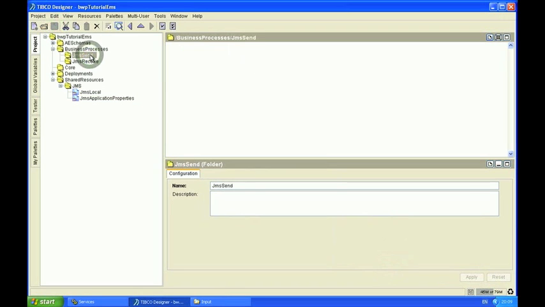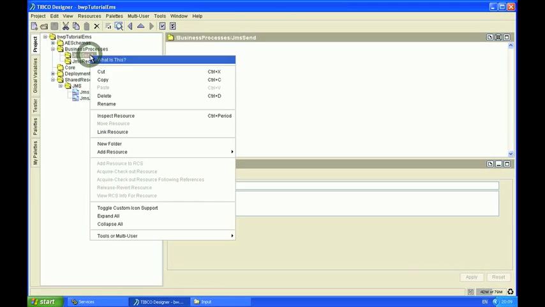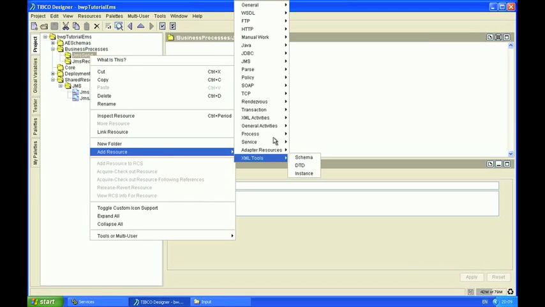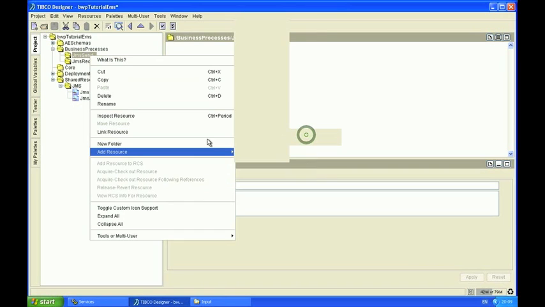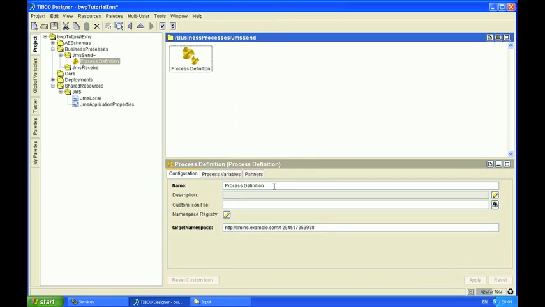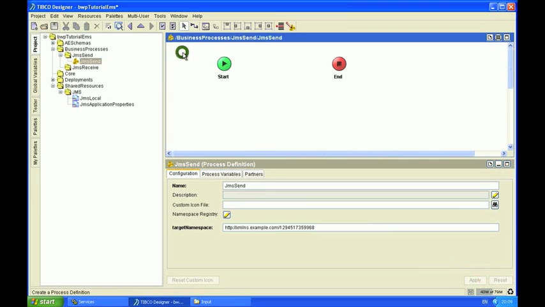And now I'm going to create the JMS send process definition. I'm going to call it JMS send. On the canvas here, I'm going to add a couple of activities.